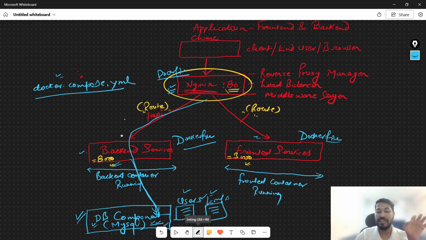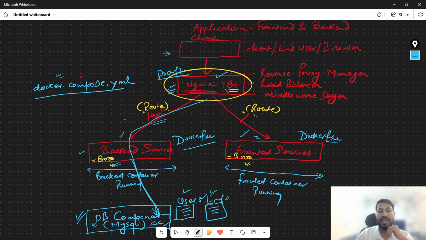An individual Docker container got spun up for the backend and the front end, right? Then the requests are coming from the browser, let's say in our case, and there is a reverse proxy manager, nginx, deciding whether this request is for the backend or the front end, with respect to the routes we have defined inside the default .conf file.